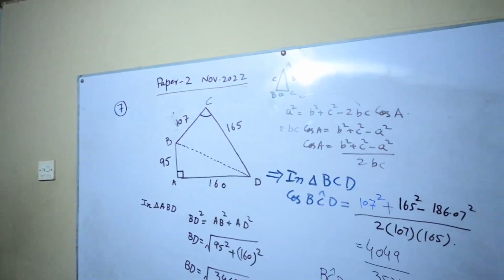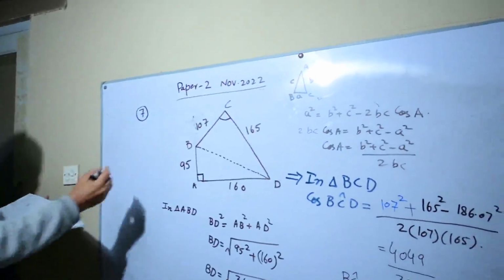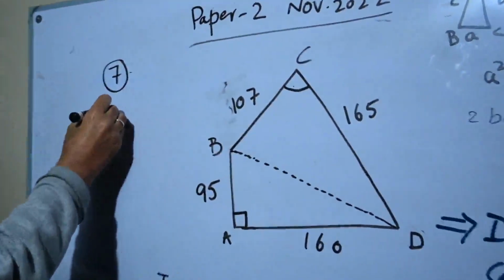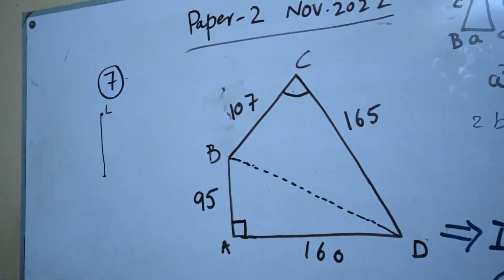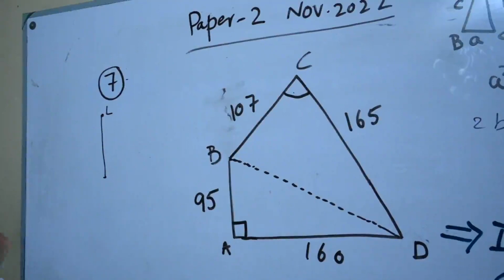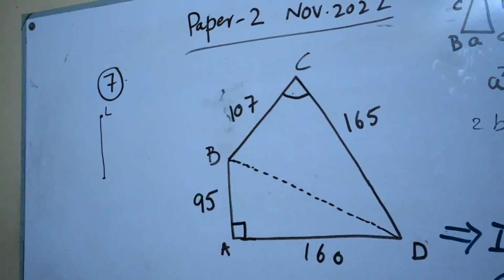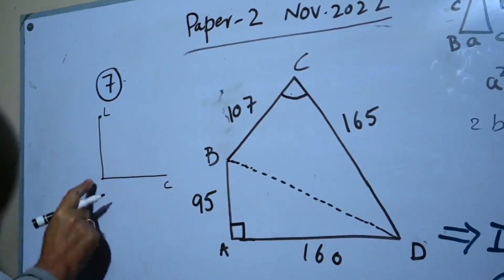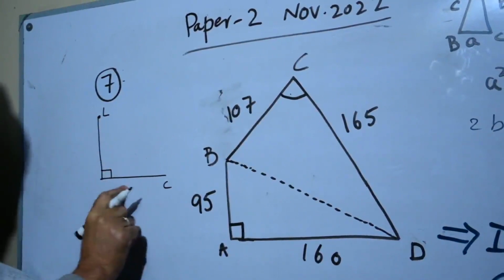I draw it for you. The situation here is this is B, and vertically above that a light is attached here. I put it L for light, and C is, of course, all 3 points are on level ground. So C will be here. The angle between this line and this line will be 90 degrees because it's a vertical line and this is a horizontal line.